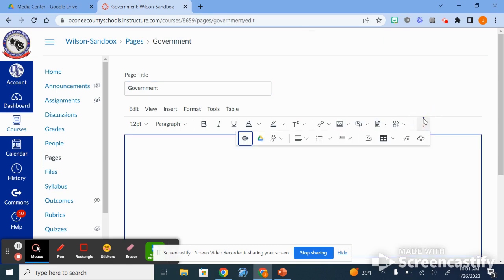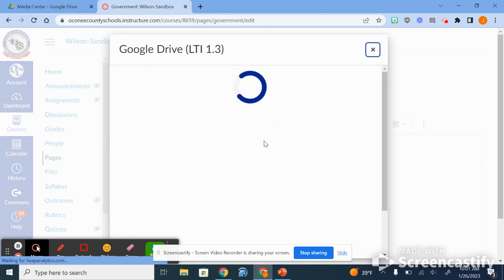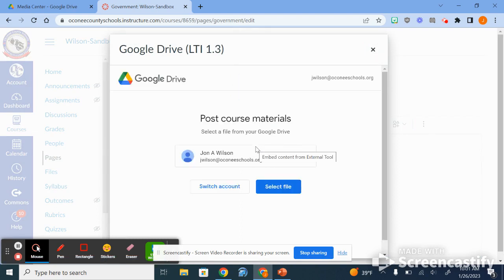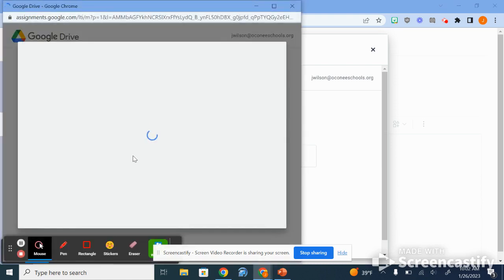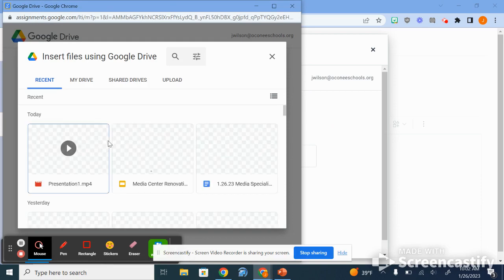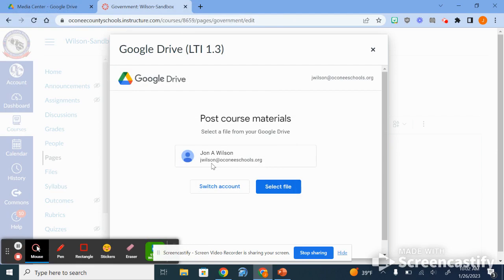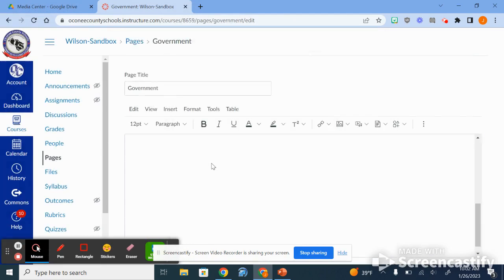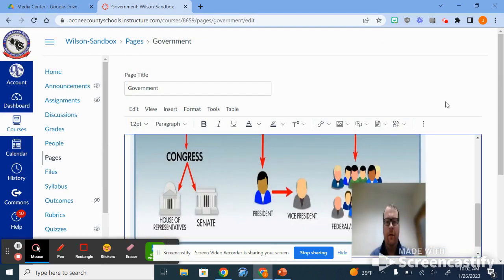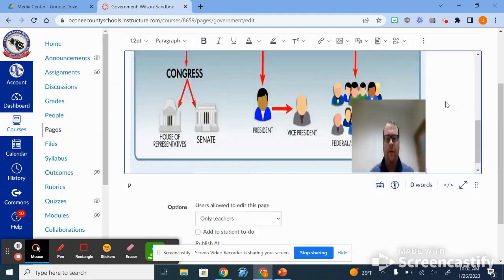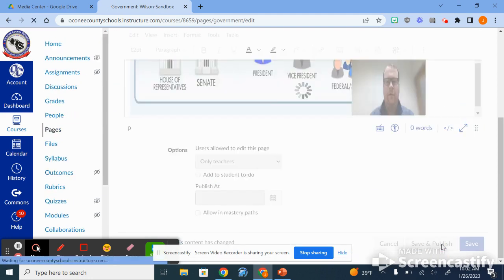All right. If you're on a desktop, this will probably already be laid out. If you're on a laptop, you're probably going to have to click on those three dots. I'm going to click on Google Drive. Remember, I've got to upload from my computer into Drive first. I'm going to select the file that I want, open it up, and I'll be able to select whatever it is that I want to do. I'm going to attach it, and then eventually it'll get loaded into my Canvas page. I'm going to go ahead and save and publish that.